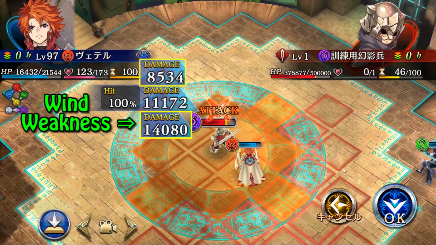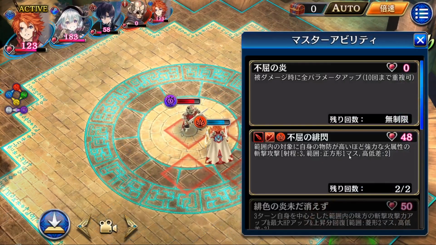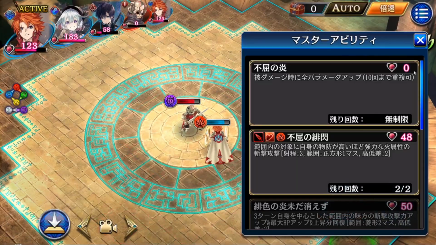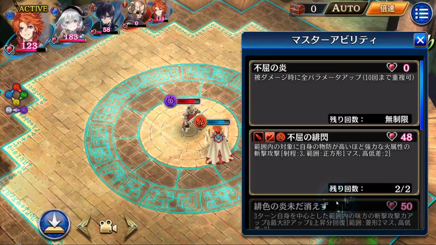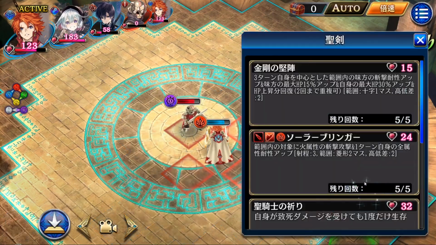Ooh, 11k. It's a 10 unit but with good damage. And how about the master ability? This one. Okay, also about 10k. And then next is this skill. Not bad, about 8k, but this is not a slash attack, so it only increases the parameter for the attack. And lastly is the area attack.